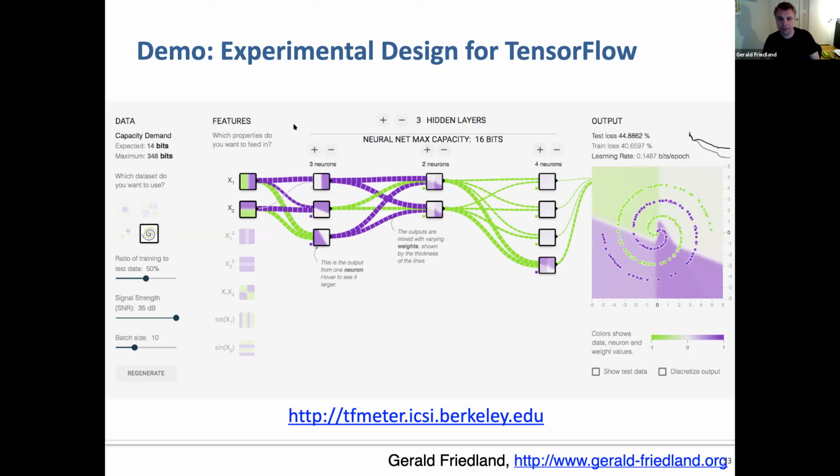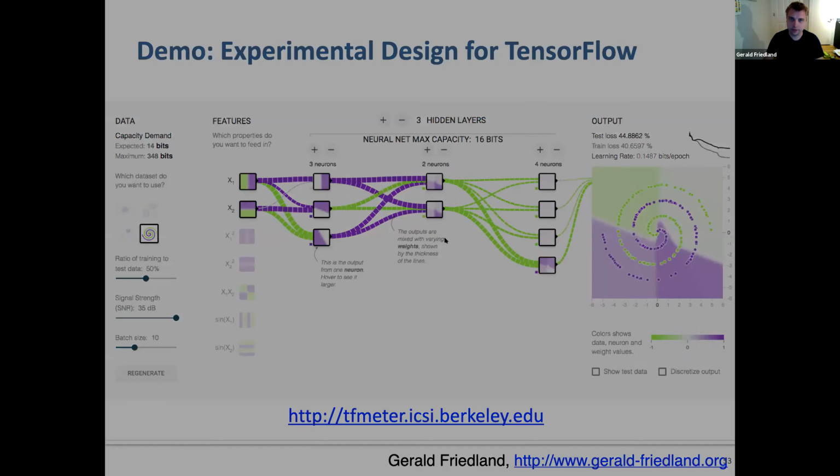And the way to do it is to play around with it. Axel is maybe even on. He and Henrik and students before derived out of the TensorFlow playground what we call the TensorFlow meter, and it gives you all kinds of interesting stuff to play around with. So you can build a neural network. As you build your network, it gives you the memory equivalent capacity. And it'll also estimate the demand for a data set you have on the left. You can upload your own data set. You should actually just click on this.